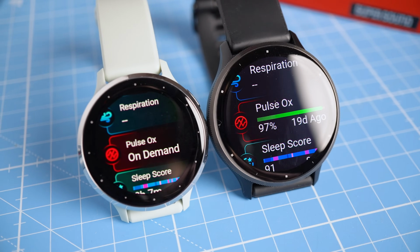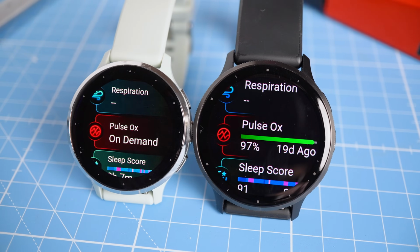So the on-demand oxygen saturation measurements of the Venu 3 do not look that great, honestly. I'd like to test it on more people, but based on my first test, I'm not impressed. I therefore give the oxygen saturation measurements of the Venu 3 2 out of 5 stars.